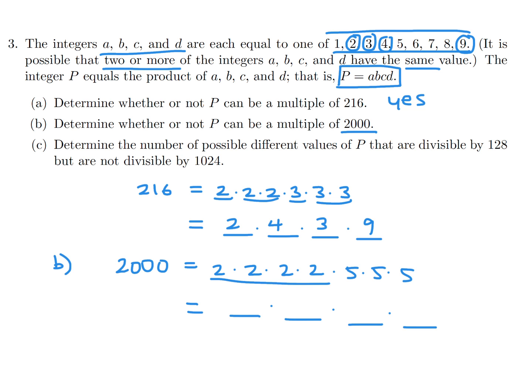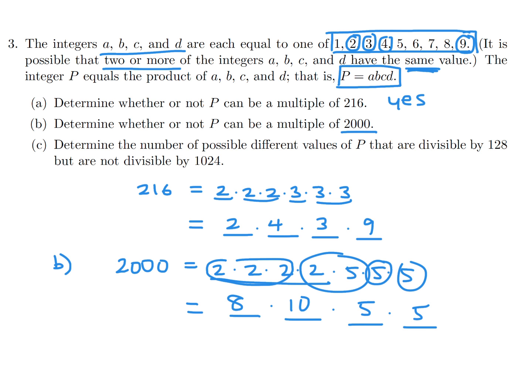Well, this is 16, so I can't use 16 because it's got to be a number from 1 to 9. The 5s are fine, and they can be the same because remember, 2 or more can have the same value. I don't think so. Even if we just combined these and put an 8, and kept this 5 and kept this 5, this would become a 10, and 10's not allowed since the only numbers allowed are between 1 and 9. So no matter how you fiddle with this, the answer will be no. We won't be able to get it into the format that they want.